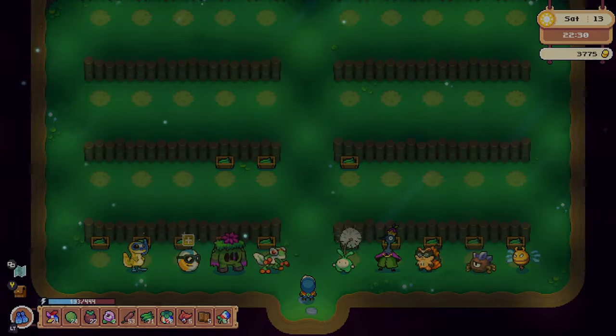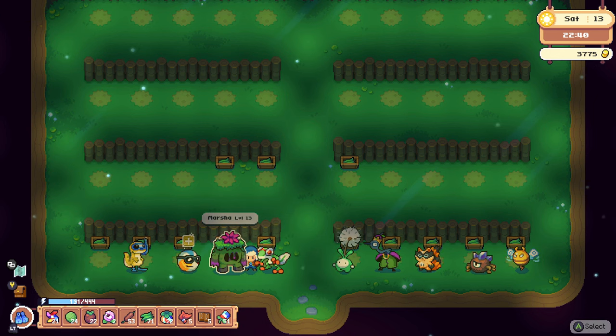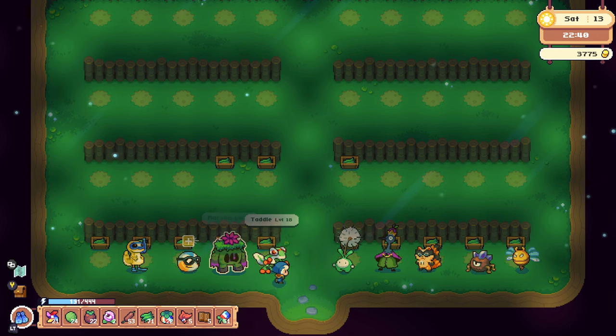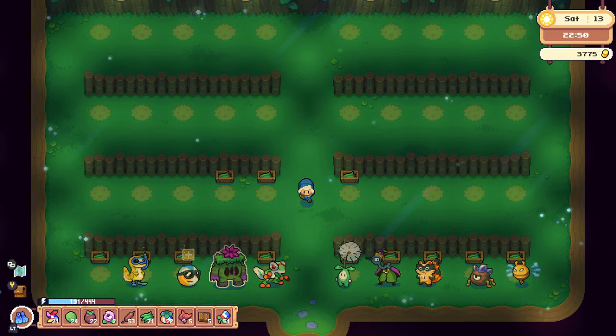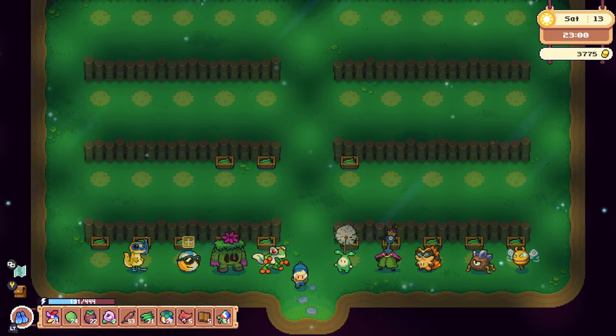Let's just double check that we have our spirit. There we have Marsha. That's right. Marsha's in here chilling, hanging out with everybody. Marsha's a level 13. I don't know how many more spirits we're going to get. Can we fill the spirit barn up? That is a good question. And what spirit should I try leveling up next?